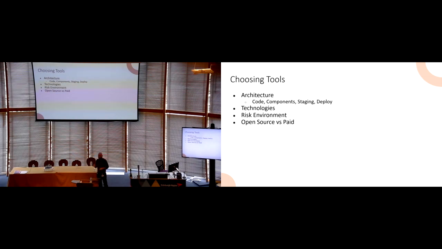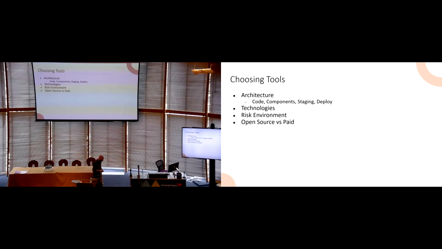But you need to consider things like architecture. What code are you using? What components do you put together? Are you monolithic? Are you microservices? Do you use a single instance on AWS, or are you fully containerized? These all have impacts on the kind of scaling capabilities that are used. How do you deploy it? What's the risk environment that you work in? We've already had some chat today about the fintech risk environment and some of the regulatory issues you need to adhere to and think about.